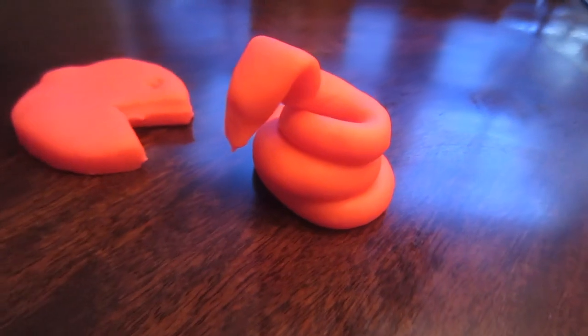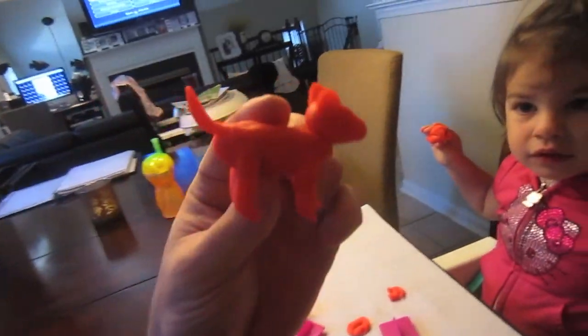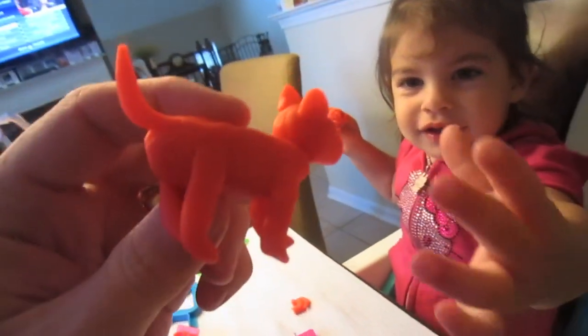Pencil. Yeah? Snake. Daddy made a snake. A cobra. What else did Daddy make? Cheese. Did Daddy make Peanut? Let's show everybody Peanut. Daddy made a little Peanut right here. A little Peanut. Woof, woof, woof. Does that look like Peanut, guys? What do you guys think?